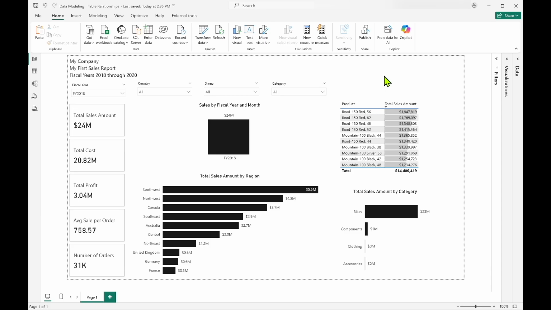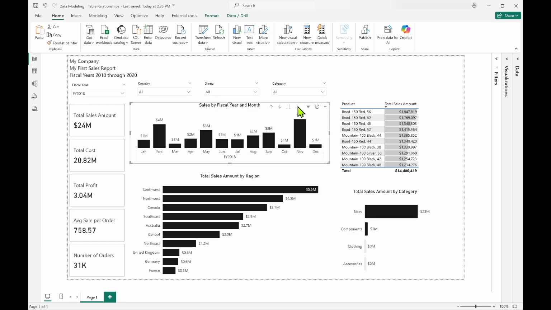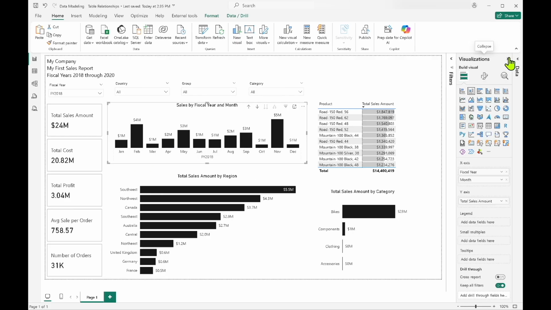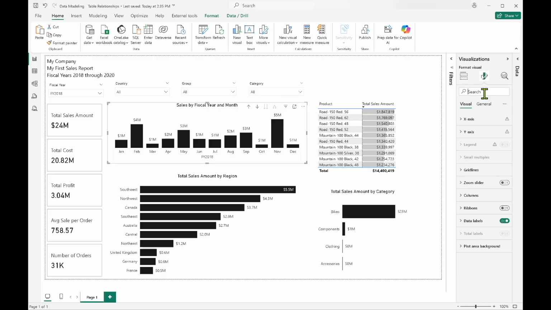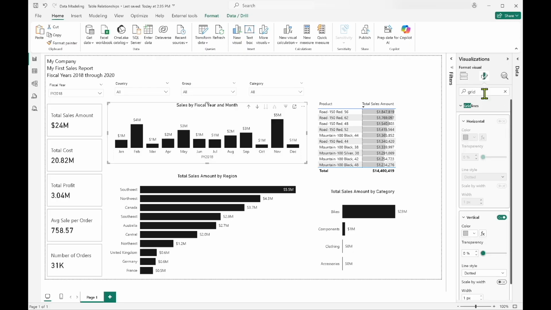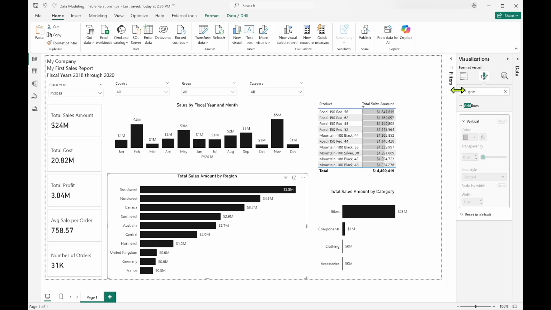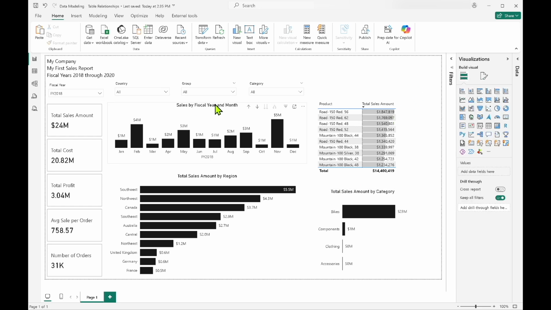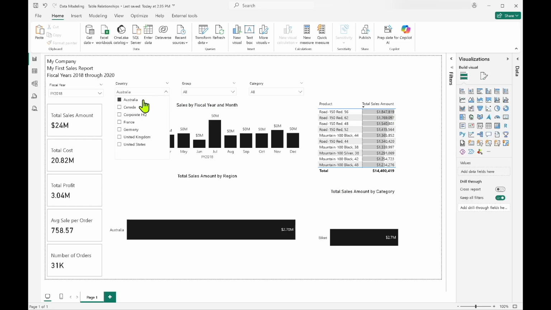Let's test this. And here, since I only filtered to 1 year, I want to expand this and see all of the months for fiscal year 2018. I'm seeing some grid lines here. So I'm going to go back to the visualizations. And I'm going to type in grid. Here. Let's remove that and double check here. Make sure there's no grid lines there that I'm seeing. No grid lines. Okay. And now let's take a look at one of the countries here.